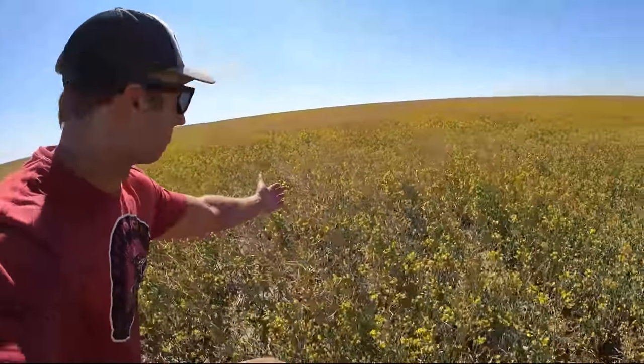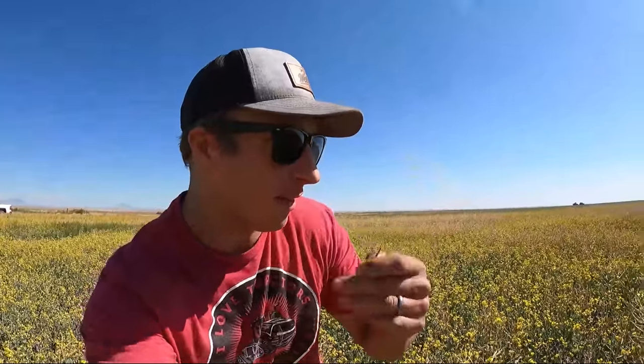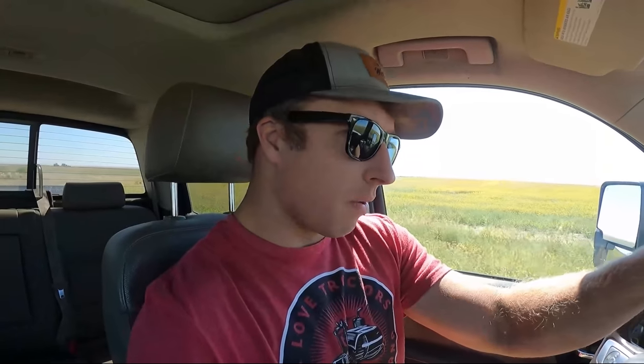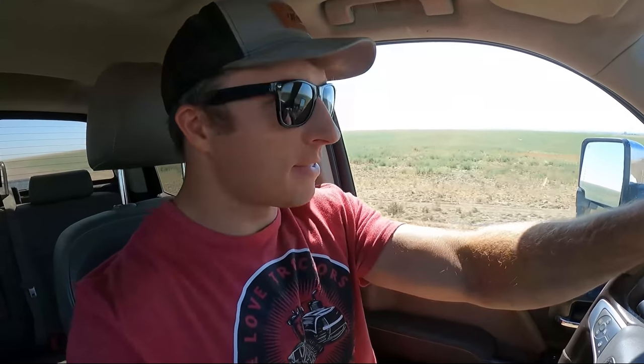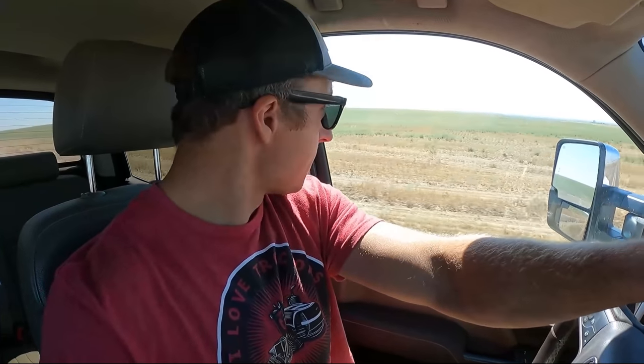Look at this - there's not even a lot of canola in this field to begin with. This stuff did not turn out very well. The mistake was we should have been harvesting this canola two weeks ago, but two weeks ago we were busy harvesting the rest of the crop - got to pick and choose your battles. This one may or may not be lost, I don't know yet. Since I'm not going to be harvesting canola, I might switch over and spray out some more of this kochia - that was spring wheat stubble, now it's kochia. Amazing. We'll take care of that.